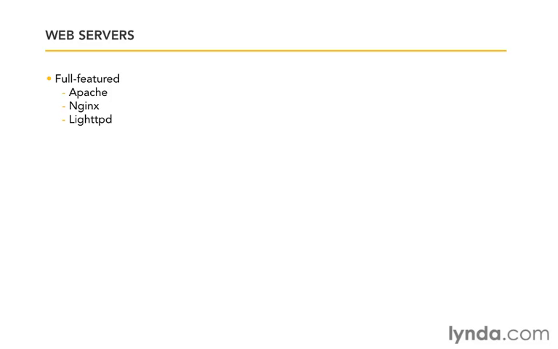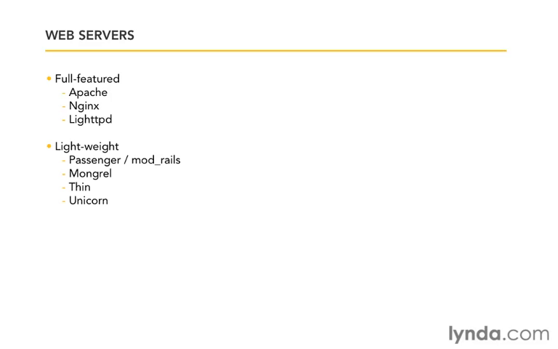Then there's also some lightweight web servers. These are designed to be as fast as possible and to take up as little memory as possible. A lot of times they work in conjunction with a full-featured web server. Like the full-featured servers, I've listed them in roughly the popularity that I think they have. Passenger is definitely the most popular, then Mongrel, then Thin, and Unicorn is a fairly recent newcomer to the scene, but it's been getting a lot of buzz.